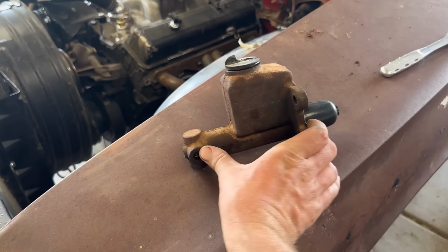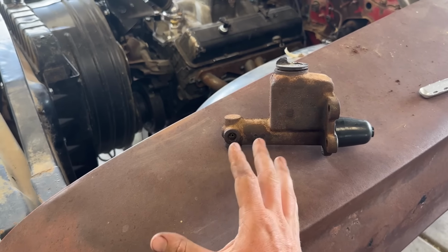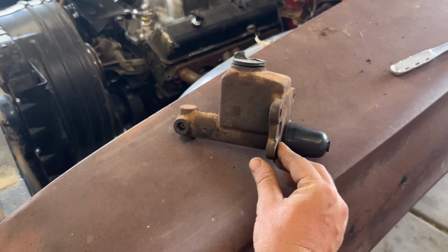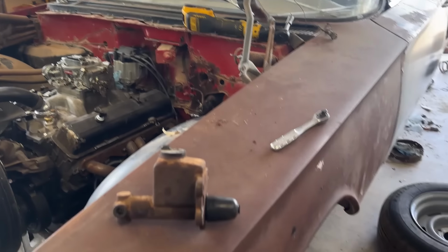So I got the master cylinder rebuilt. I was filming it, but then when I looked back at the camera, it shut off. The heat got to it. It just shuts off if the camera gets too hot. So it's rebuilt. It's ready to set on the car.